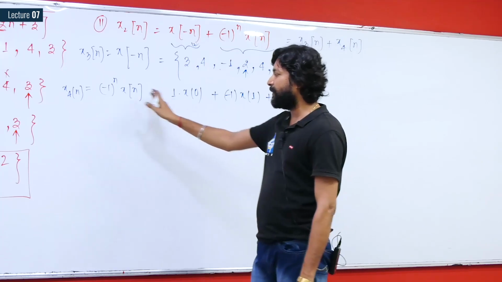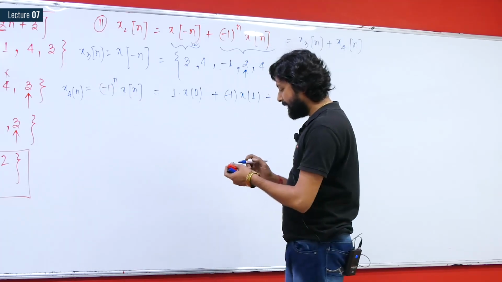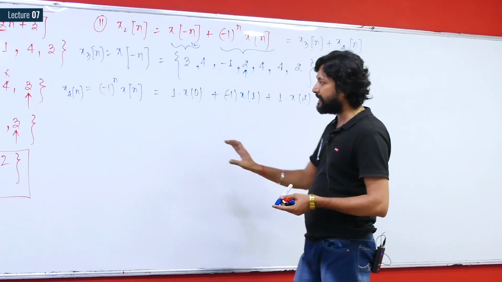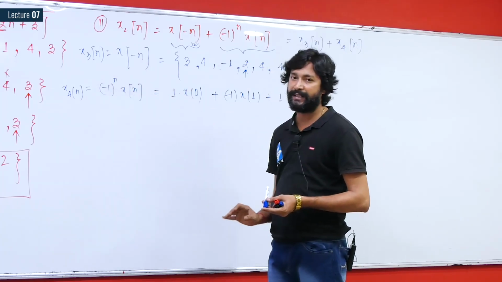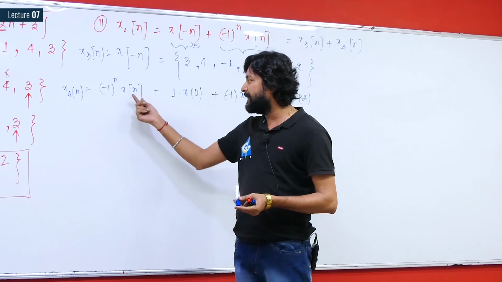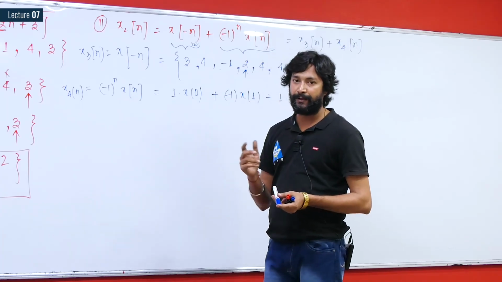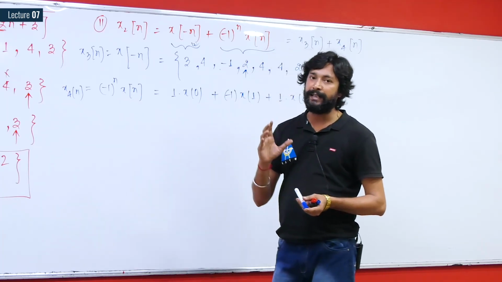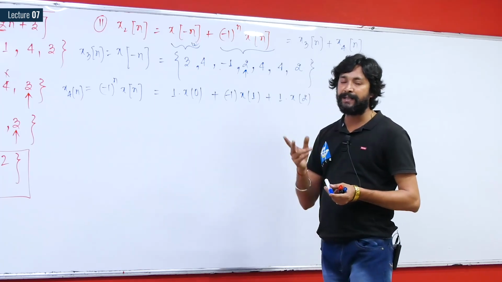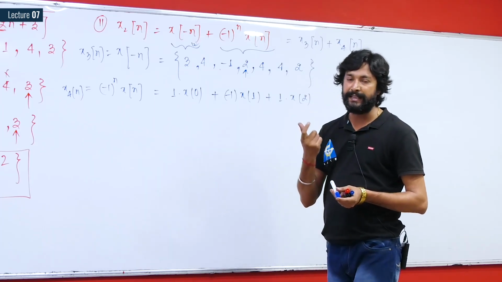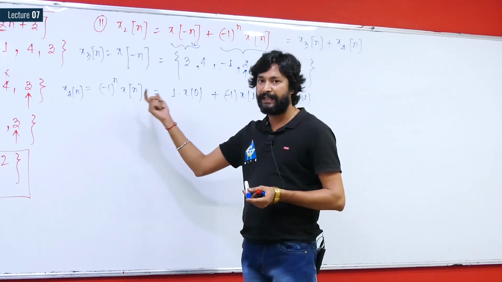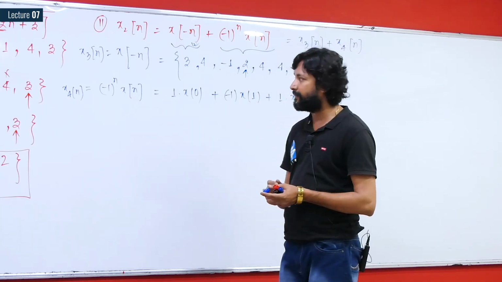Similarly, the values will be for n negative values also. So we have just tried to express this series: what will be the values contained in (-1)^n x[n]. It will be containing only the same values of x[n], but now those values will be multiplied by either plus 1 or minus 1 depending on the number n. If n is odd, then the sign will be negative. If n is even, then the sign will be positive.